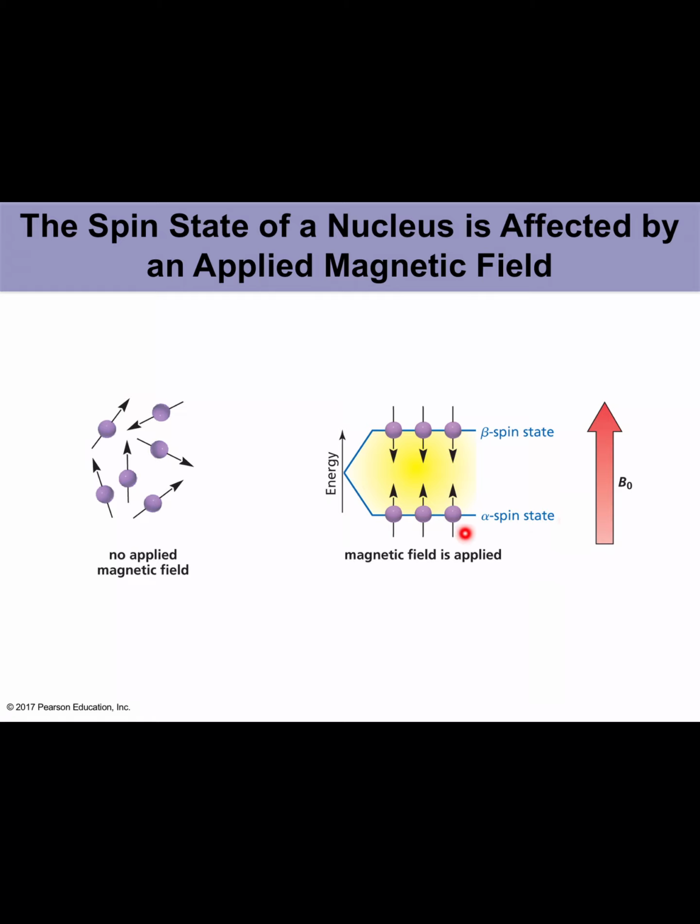and we call it the alpha spin state, and it would be lower in energy. And some of these will align against the applied magnetic field, and we call it the beta spin state, and you can see that they are against the applied magnetic field. Spins are pointing downwards, and energy-wise, if this is the energy to begin with, the aligned ones would have a lower energy, and then the opposite ones would have higher energy, about the same amount, equal but opposite. Okay.